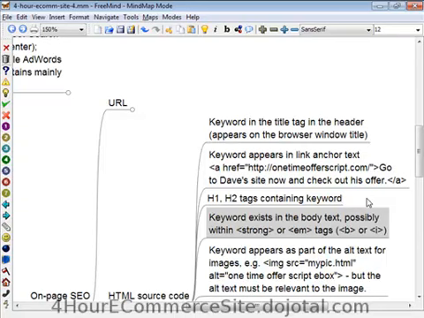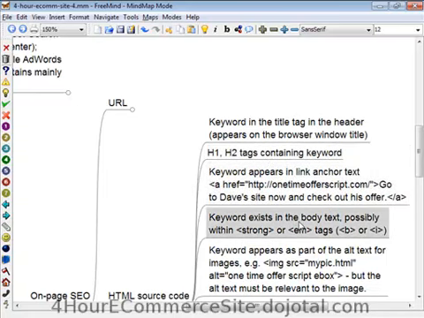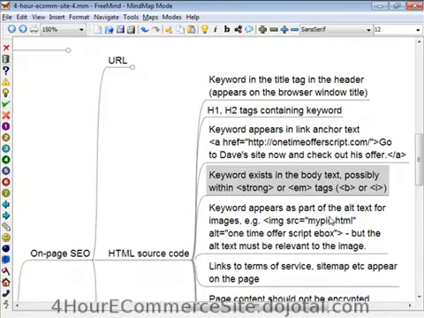I mean, this is all really somewhat of an art form because Google are not transparent, as are none of the other search engines, and they don't tell you how to rank well. Well, they don't tell you their exact algorithm. So to a certain extent you're playing guessing games, but I think this is likely to be second best, this is likely to be third. Actually that's probably second and that's third, and then the keywords existing in the body text with strong or EM tags is going to be another bonus.